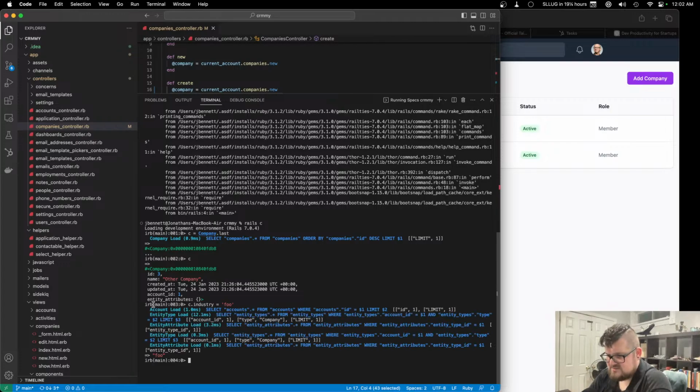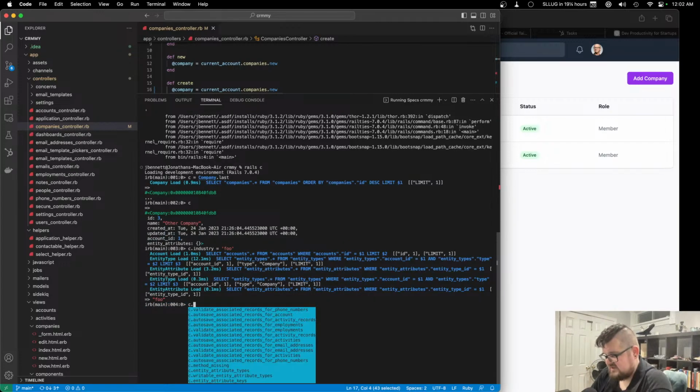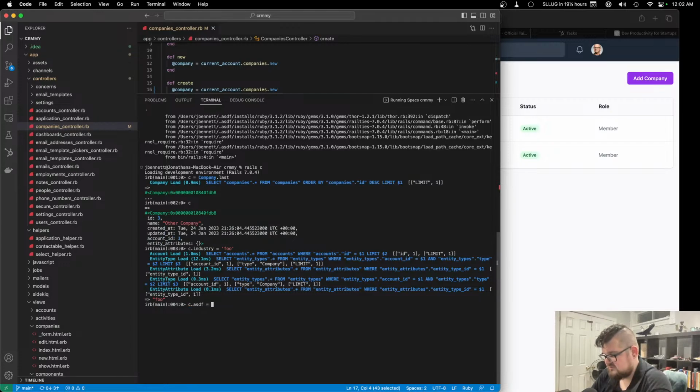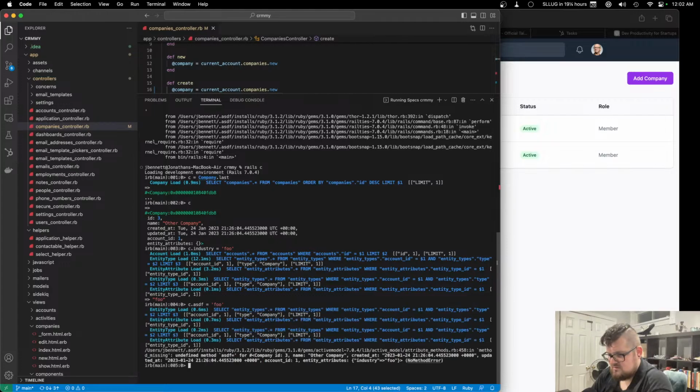The first time that we do this, it has to load some stuff because it doesn't know what its attributes are right off the bat. If we do this again, c.garbage = "foo", this gives us an issue with the attributes, and that's what we want.